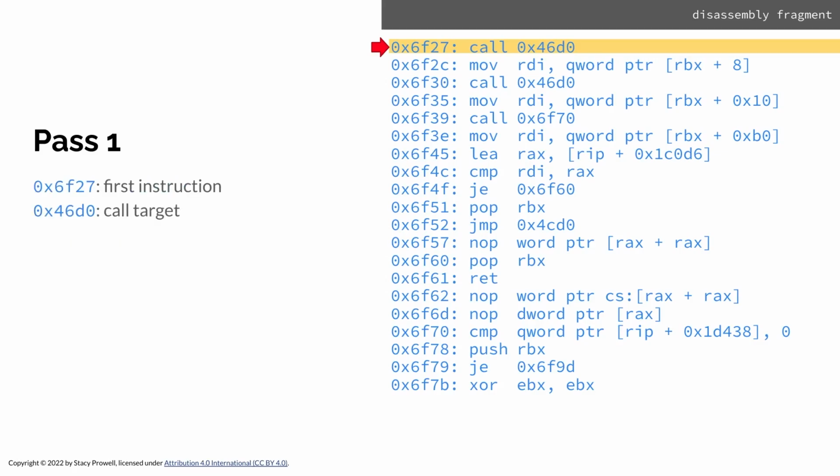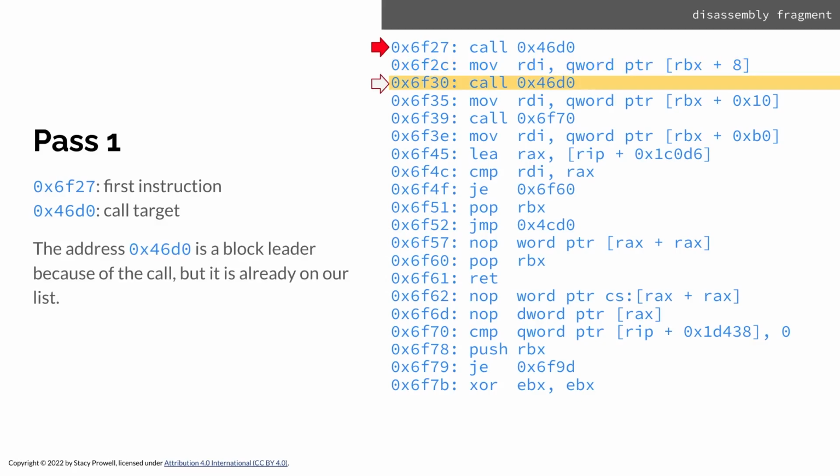So here's our current set of things. First instruction is 6F27, that's going to be a leader, and 46D0 is going to be a leader. So let's move down to the next line and take a look at it. That has a move. We're moving a value into RDI. That's not anything that changes the control flow, so it's not going to be a leader.